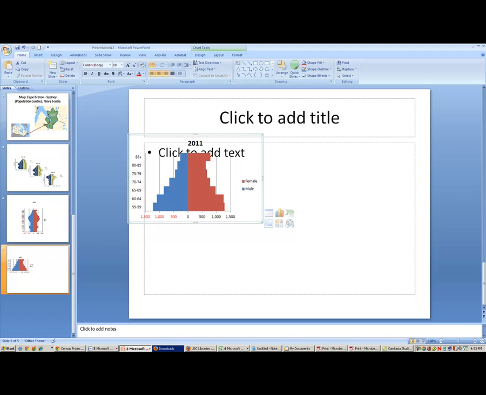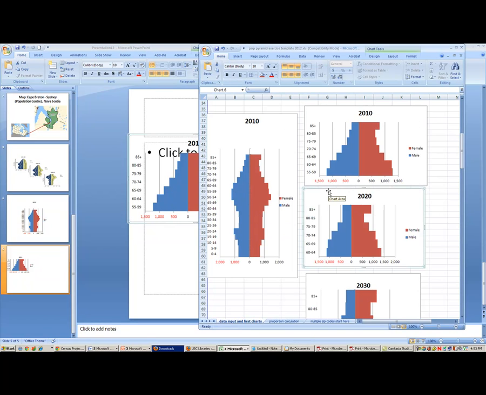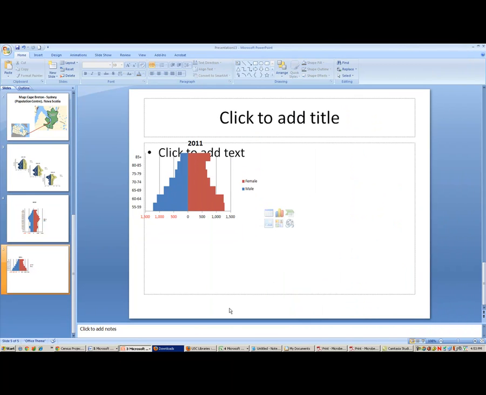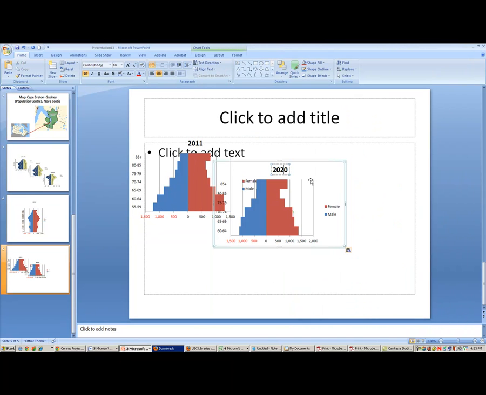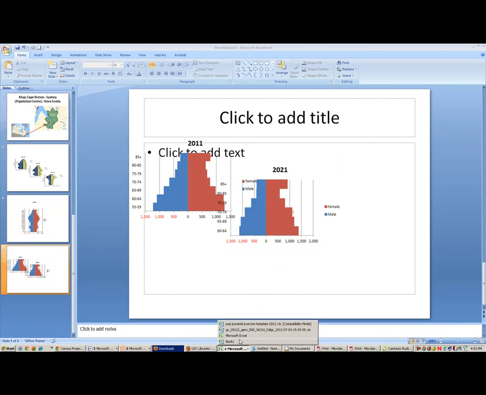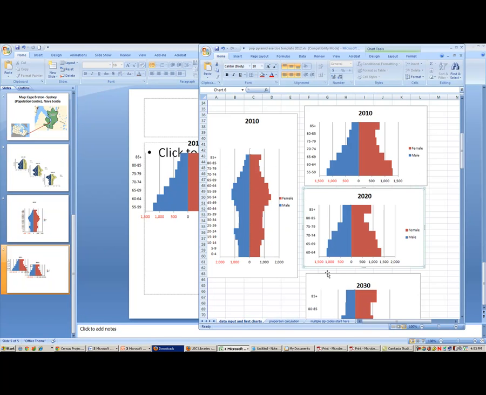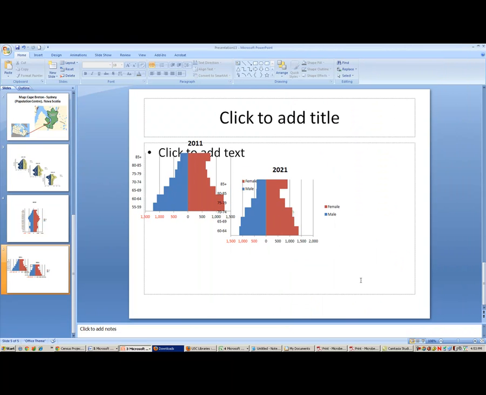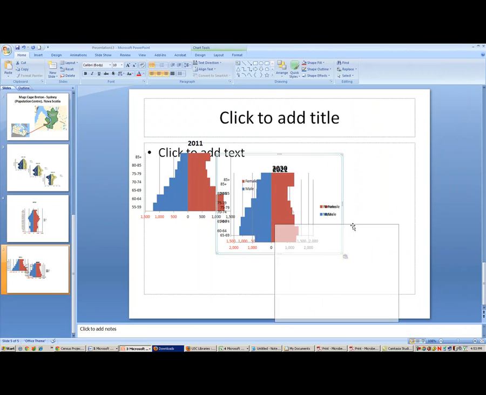Then back to Excel. This one will become 2021. You're going to become very popular at StatCan. Then 2030, that should become 2031.